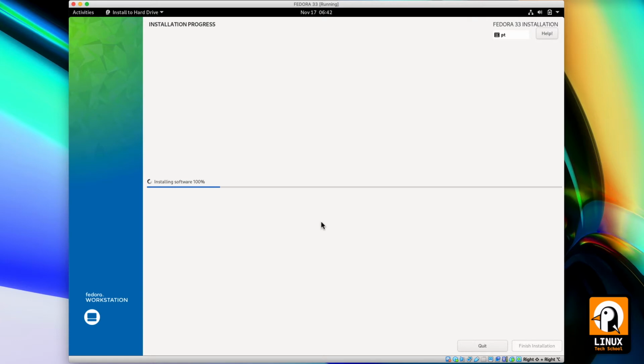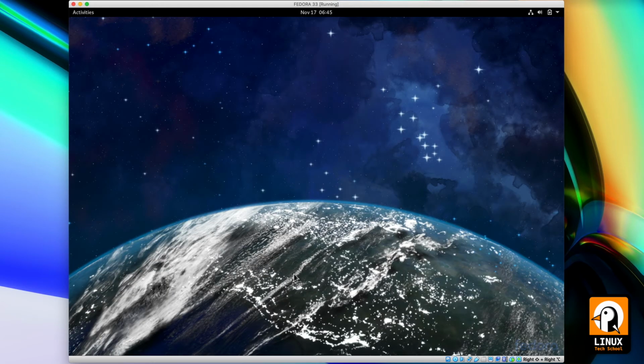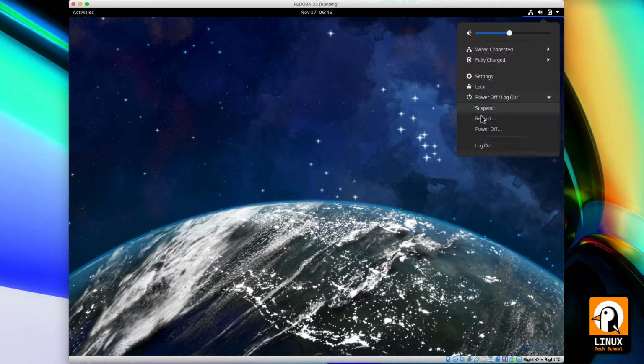Let's go. So now we are installing the operating system in our hard drive. Remember, I am making a virtual machine in Virtualbox, so this is a file inside my host computer. It's already finishing. I will reboot the machine now. On the top right corner, you can go to power off.